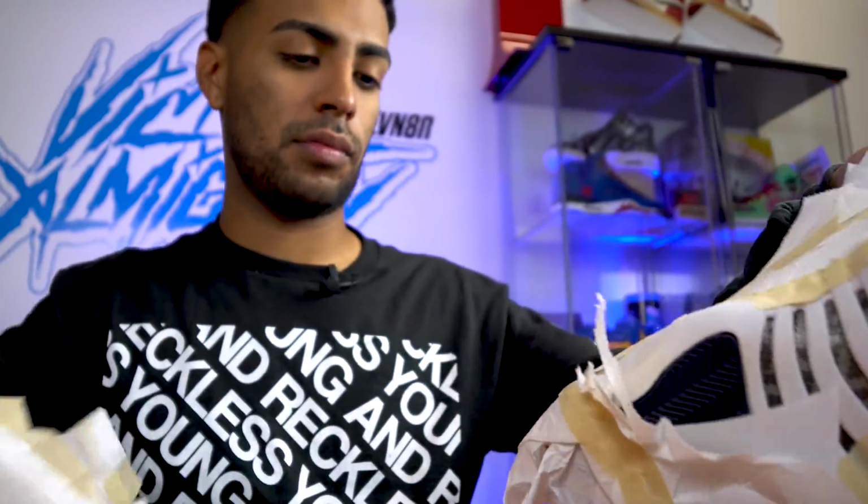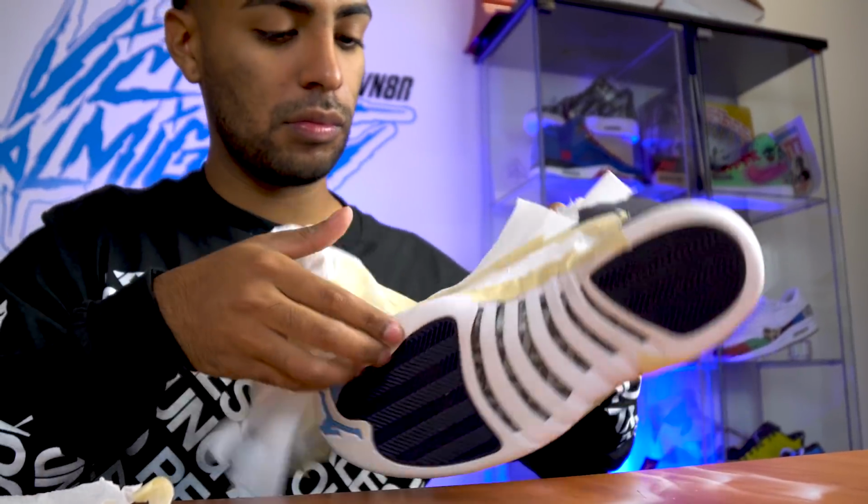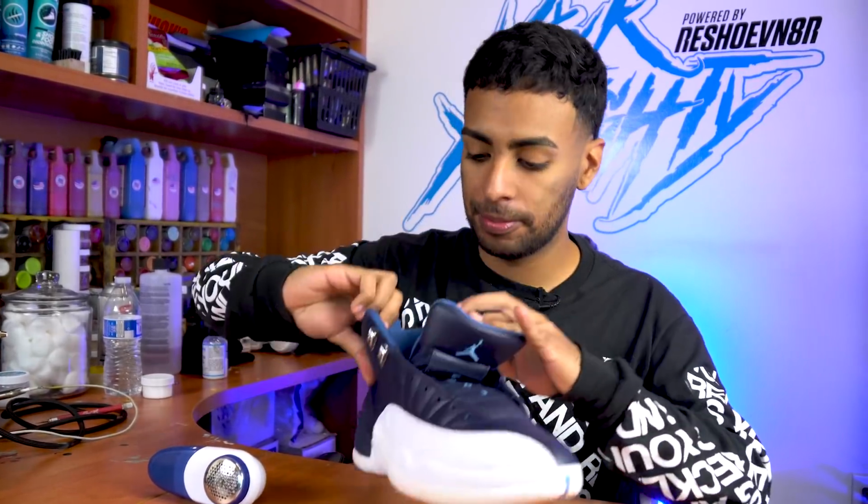Sealant's applied on both sides of the tabs. Those tabs are ready to go. So what we're gonna do next is remove all this tape and napkins so we can move on to the final touches and wrap it up. So now we're gonna be using this lint shaver to shave off all the lint on the sock liner.